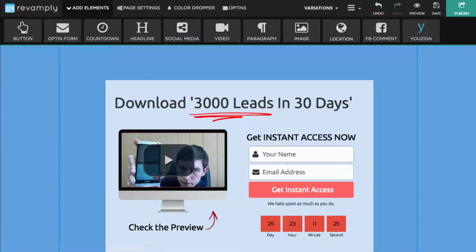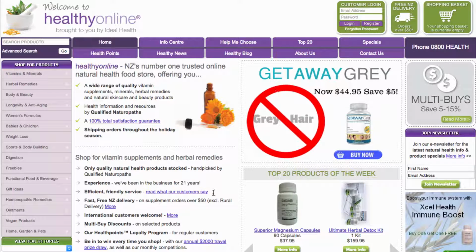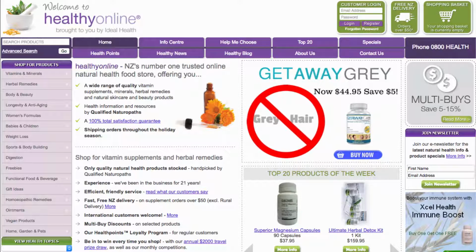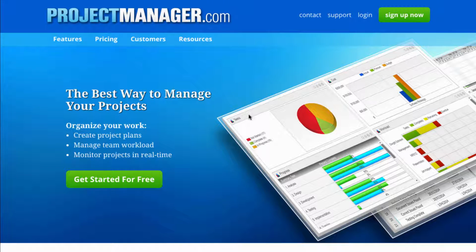All right, now let's take a local business example. There's two local business examples I have here. I have this one right here, and I have this one right here. Now what I'm going to do is I'm going to take the project manager example today because I only need to show you one of them. This is a more complex website. Obviously it would take a lot more time to do the editing for this site because there's a lot going on. So today I'm going to show you this website right here for this example.